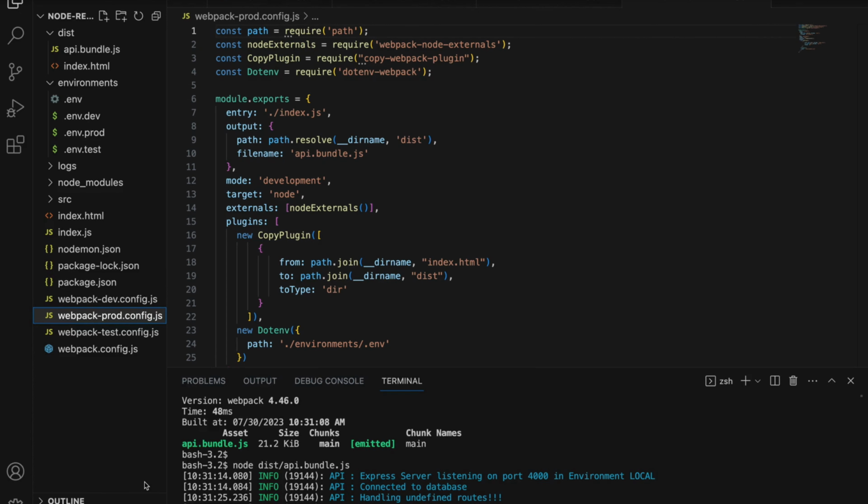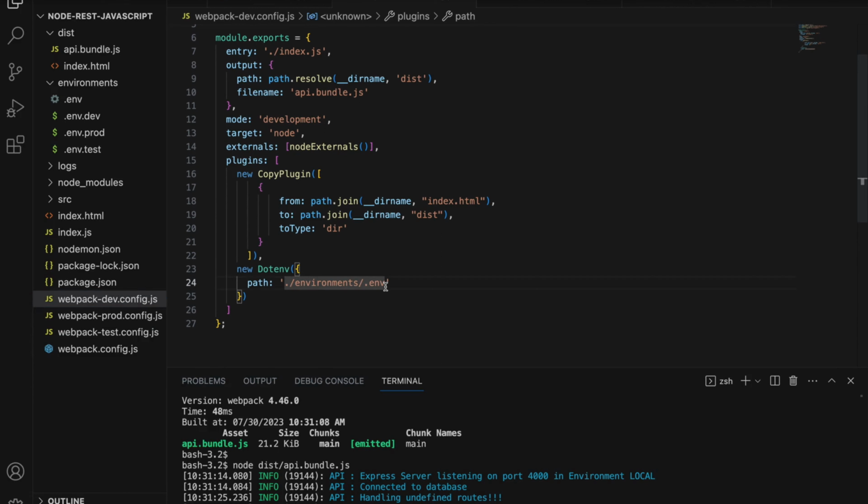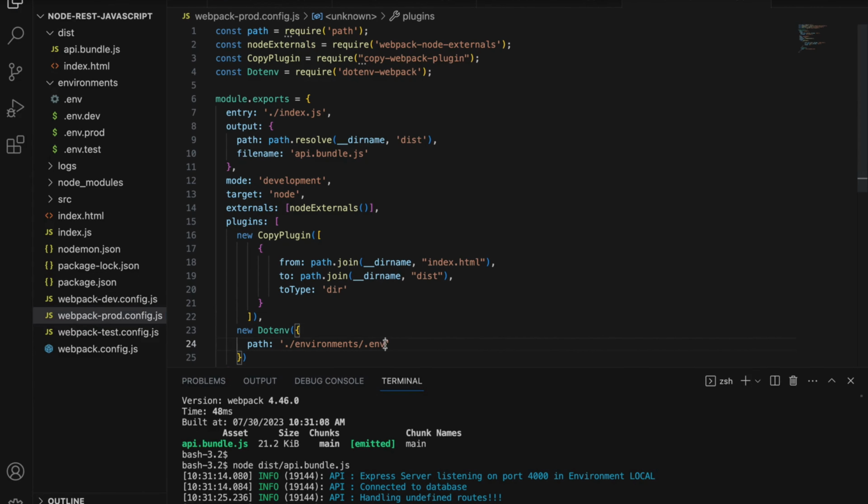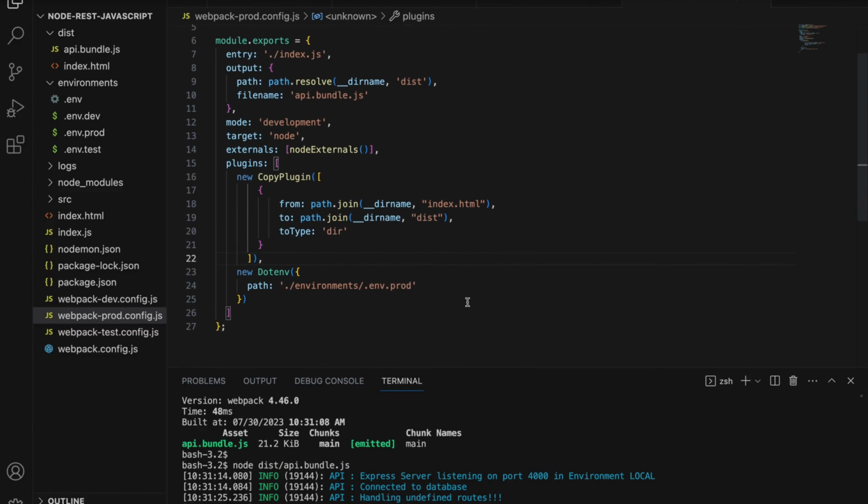Okay, now we have defined three webpack config.js files for different environments: dev, test, and production respectively. Now we have to change the environment files that we are passing to the .env library. For production, let's change that to .env.prod, and for dev, it's .env.dev.